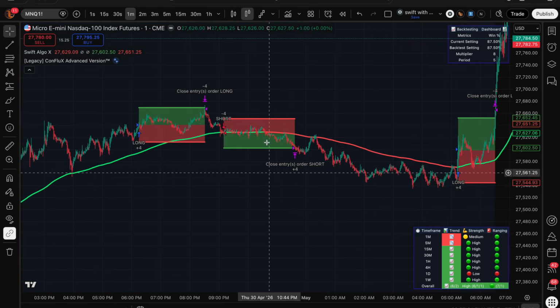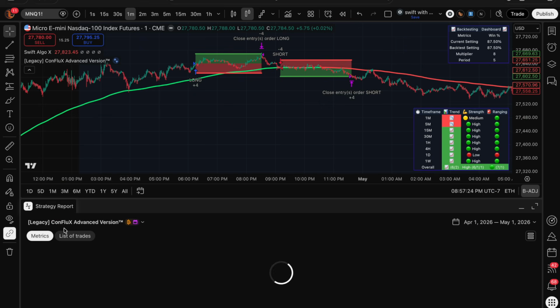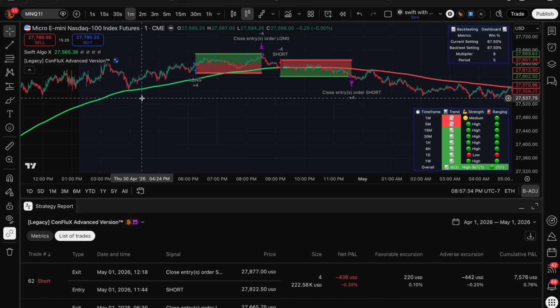This was a winner. Winning trade, and you could stretch the report. Go to list of trades. I do use 4 contracts of MNQ for a fund account until I actually start getting bigger in balance. Then I'll start adding more contracts. When it comes to evals, I do 1 contract of NQ because I'm more aggressive with evals, because I can pass them a lot faster, like in 3 to 4 days. If you want to play more conservative, you can do 7 contracts of MNQ to give you more room to breathe, or more room for drawdowns, basically.